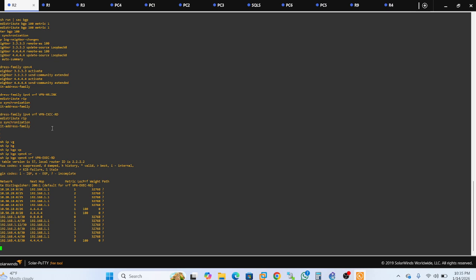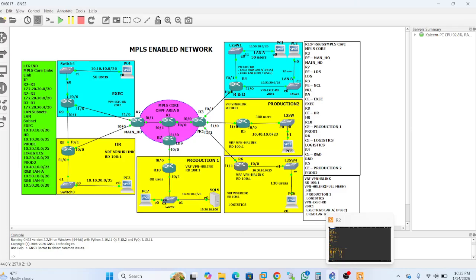And after that, how the routes go back to their customer edge routers. These are customer edge routers: the CE router of exec, CE of HR.